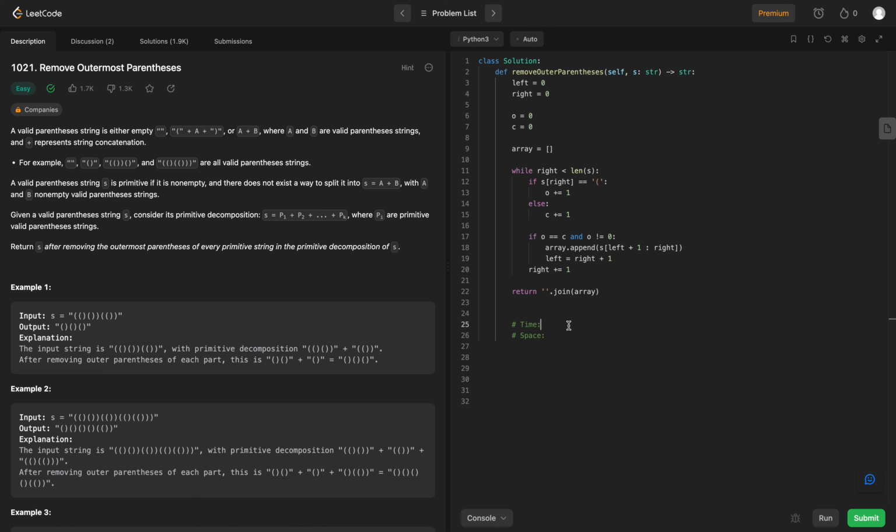So what is the time complexity of this problem? Well, we're running a while loop until we reach the end of our input string, and there's nothing nested in here, so that is going to give us a time complexity of O of n. Space complexity is going to be whatever the length of our array is that we're building to return our valid parenthesis string. So we can just say it's going to be O of whatever the length of our array is. And yep, we don't have any other data structures in here, so that'll do it for LeetCode 1021.